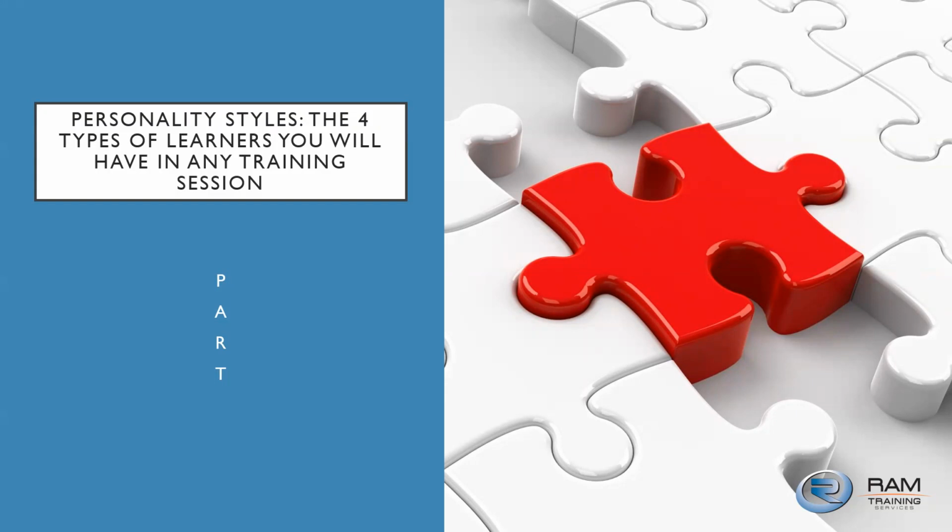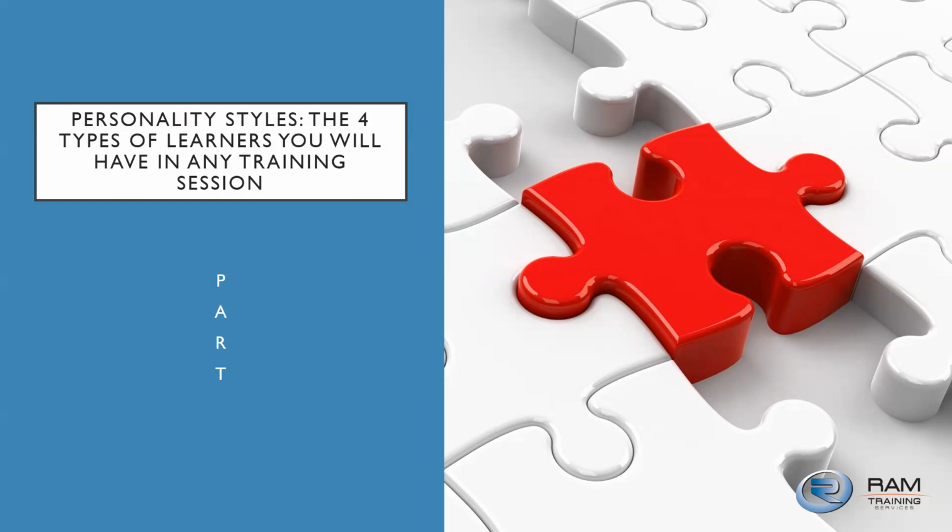Now, knowing this information is going to make you extremely effective in the training room because you will see things happen and you'll be able to predict people's behavior, but also really work with it. And you won't take behavior of learners personally. You won't get upset by it. You'll just go, all right, great. This is what's happening right now for these people. I can see this particular type playing out. All right, so let's dive into it.